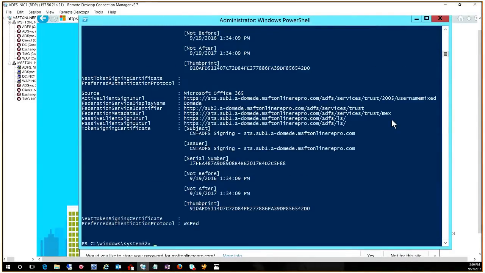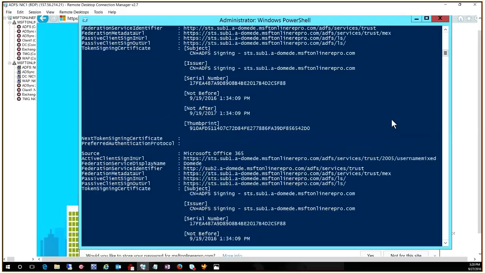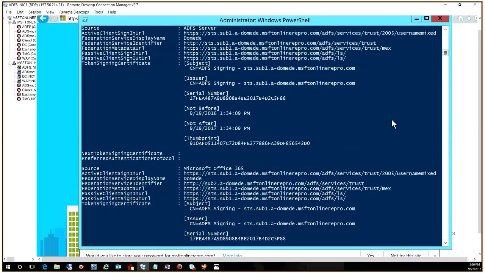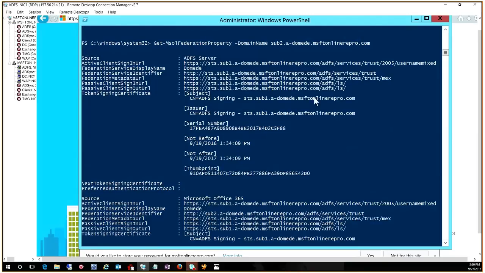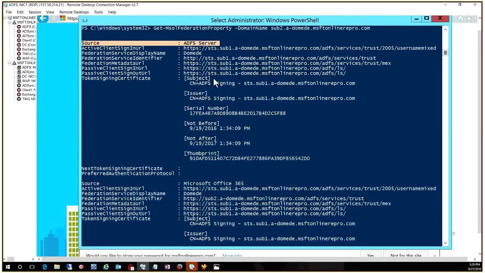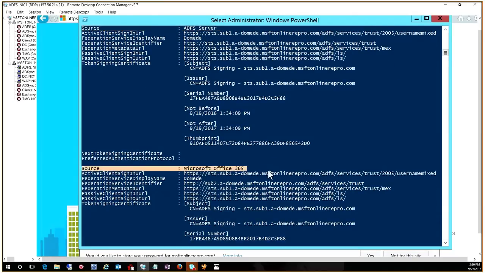We are getting a very, very long output, which is divided between two sections. We have one section in which the source is the ADFS server, with all the configuration of the ADFS server that is important for Federation, and also the other source, which is Microsoft Office 365.